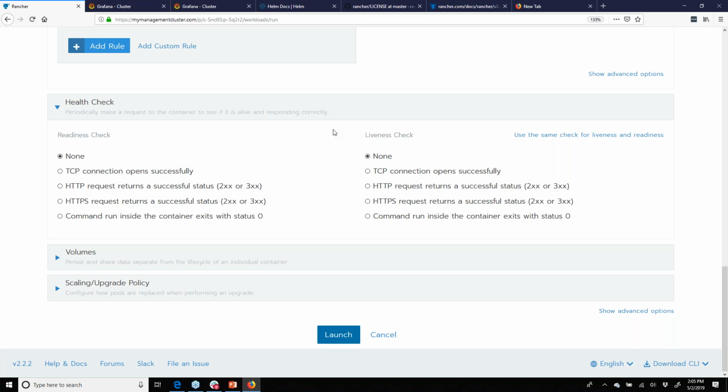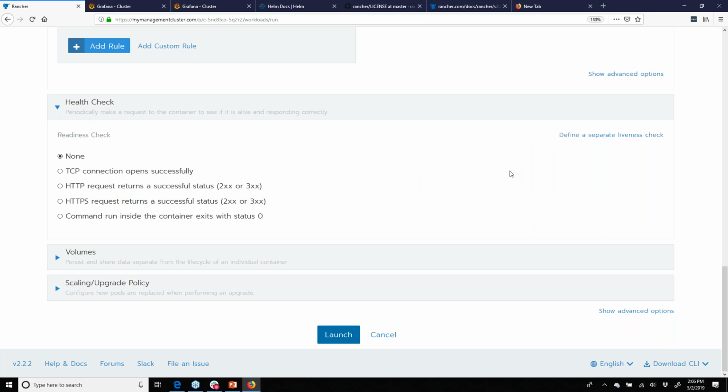But let's say you're taking a Java monolith, and you have a JRE that has a big memory need. Well, that JRE is not going to start up instantly, and that class loader is not going to install all your classes instantly. So it might be a little bit of time between I'm alive and my application is running and ready to receive traffic. And that's where the differentiation between the two comes from.